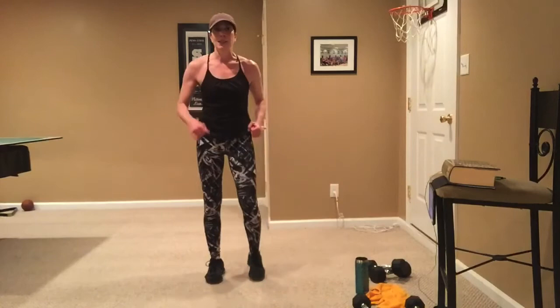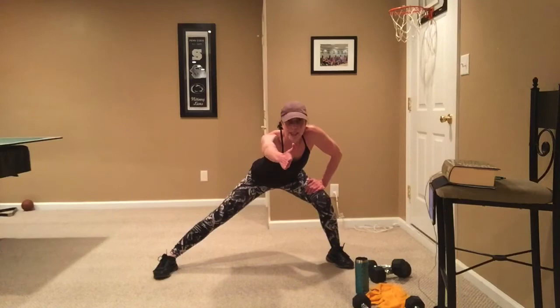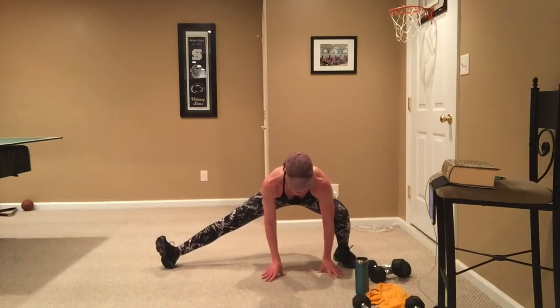Excellent, everyone. All right. We're gonna take those feet wide, toes pointing to the front. Big inhale right here. On the exhale, lunge over to the right, reach both arms out ahead. If you need a little more support, you can put one hand or both hands on that right leg. Now see if you can come down a little lower, bring that fingertips to the floor, flex that left foot up.